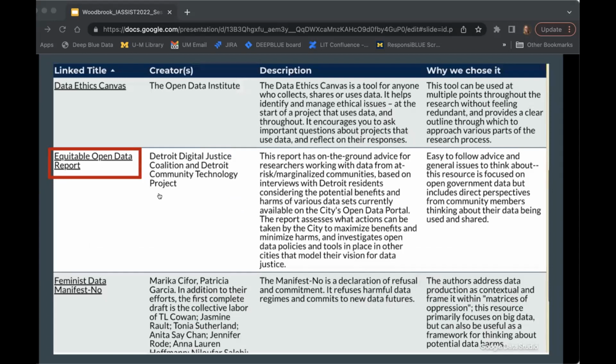And then secondly, we have the Equitable Open Data Report. And you can see from this that in some cases we had to go outside academia to find good resources. Many come from a particular frame of reference. So this one is open government data. Many of them dealt specifically with big data. Most of the existing resources that we had found actually came from work around Indigenous data, which is specific to those communities, but we've included some of those as good starting places for the types of questions to ask and models to use. So even when the resources were more specific than the general approach we were taking to data, they still included perspectives and questions that provide useful starting points for those in other situations.